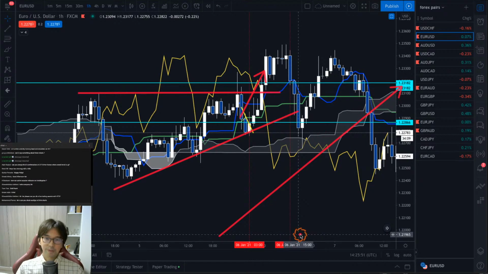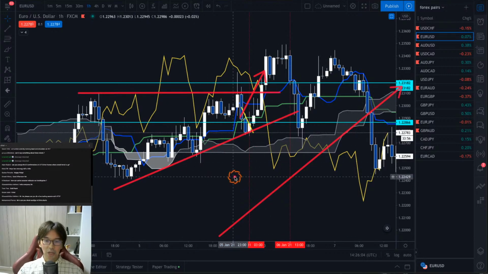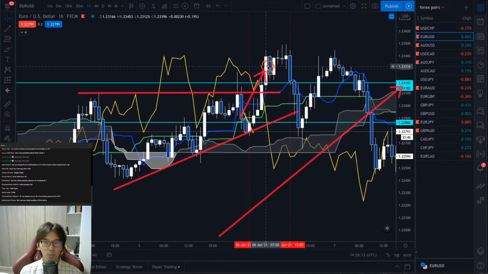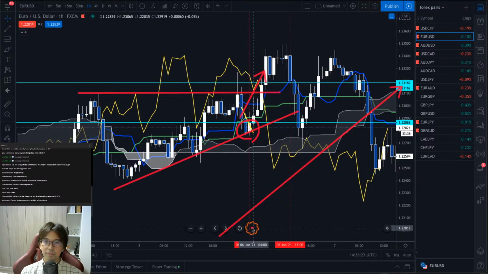And if you follow my live streams and videos, you know that this ascending triangle breakout direction is upwards because the Tenkan Sen is above the Kijun Sen on this P wave. So the P wave breakout happens towards the direction of the Tenkan Sen location to the Kijun Sen. So in this case, I was expecting the market breaks upward this way, and this was the mid time frame confirmation. And I took a buy over here, and I exited over here.